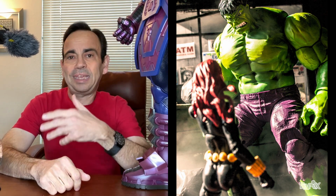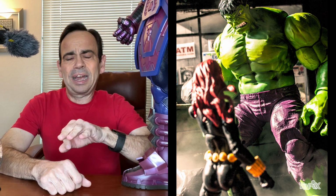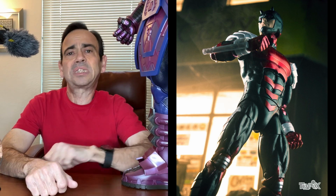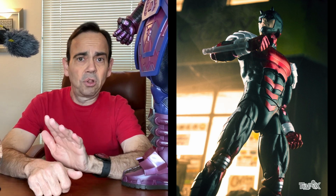Another thing, going back to the idea that I said originally, that I don't want to pick up stuff that's just constant repaints, is Marvel Legends seems to really need to invest in the MCU figures. Their MCU figures look great. I can't fault them at all for how good they look. But I have no interest in those figures, and so I have a feeling it's the MCU figures that allow for the comic book figures to be made. And if that's the case, it's no wonder there's constant reuse in the comic book line, but it's also why I don't really care so much to pick up the comic book line.